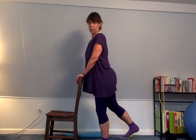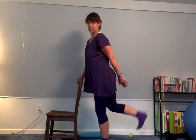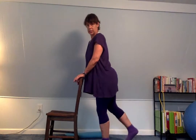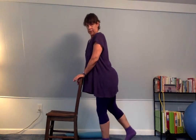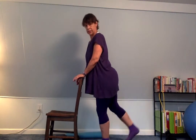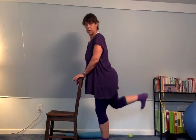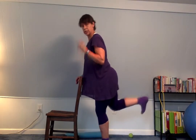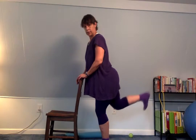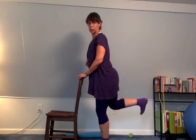So you're going to bring that leg back, toes down, bend the knee, flex the foot, squeeze, and tap. So again, really contracting through that hamstring. Squeeze it. Keep going. 4 more. 4, 3, 2, and 1. Now you're bringing that leg up, flexing that foot, and pushing straight back. Push, push, push, push. Again, contracting through that hamstring. So the glute is tight, you're up tall and lifted. 4, 3, 2, and 1.